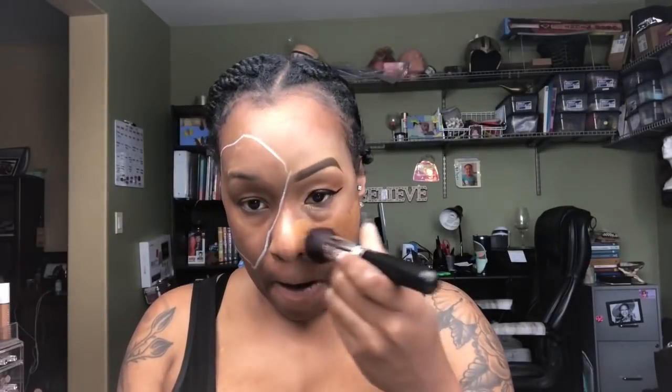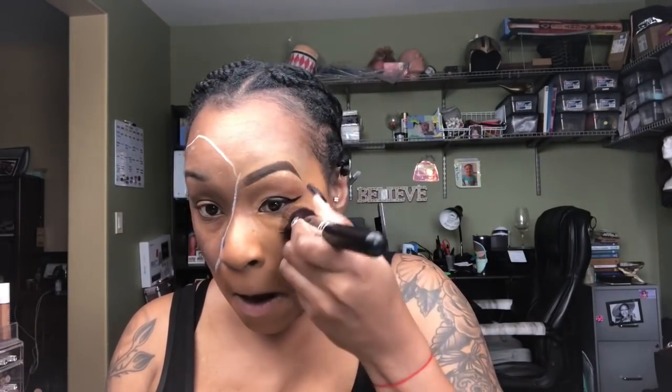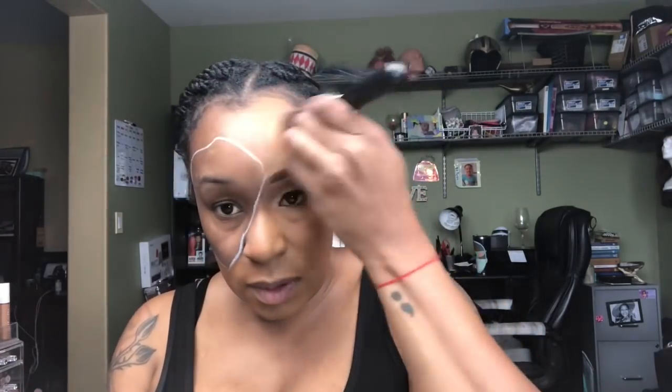After I add my mascara I'm going to add a lash. I already put on some liner — I used the NYX all-black liner. Now I'm going to take my honeycomb, which is now dry, and trace it along my face so I can have an area for it to sit. Then I'm adding my foundation, working around the area I'm going to apply the prosthetic — I always want to add foundation around that area because I don't want it mixing in with the artwork, and you won't see it anyway, so I carve out that space and work around it.